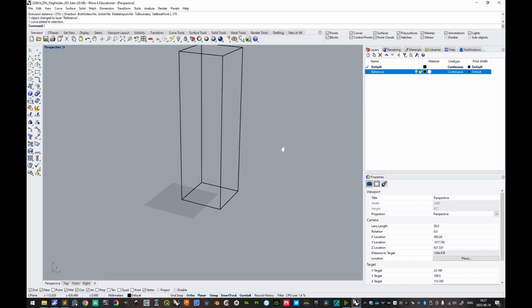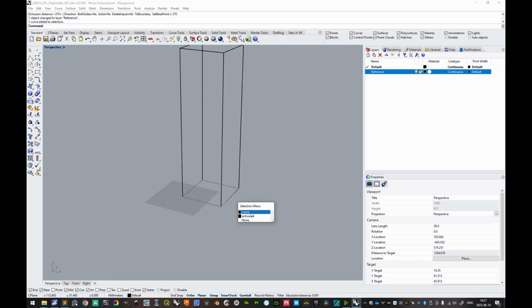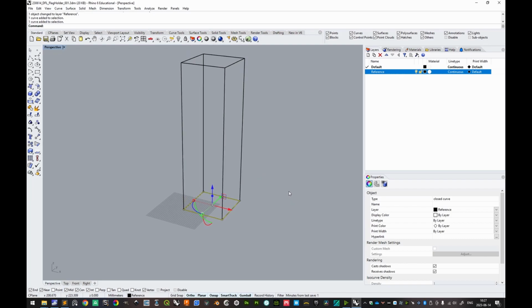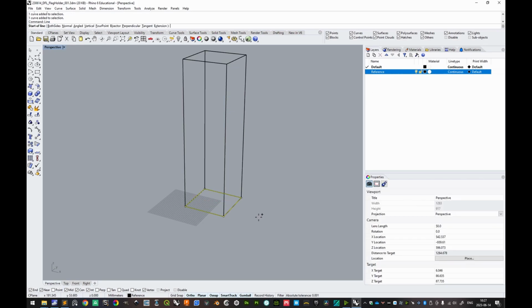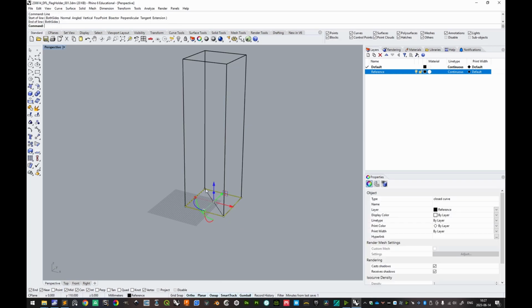We can actually, since we are intending to do a symmetrical object, or not perhaps a symmetrical object in all of its details, but in its general proportions two symmetrical objects, then we can also do symmetrical lines here in the reference layer. So we'll do line for a 2-point line and do that from one end point to the other, and then do the same for the other one.